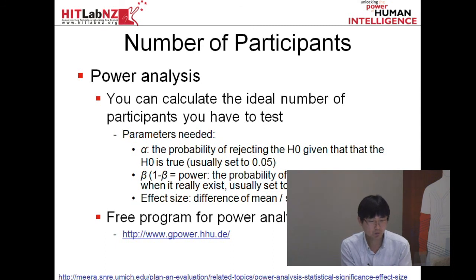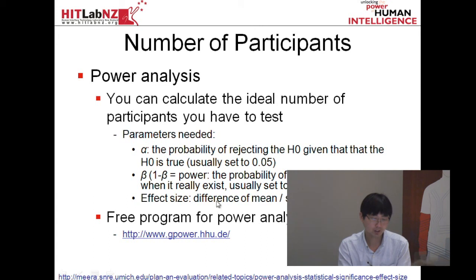And in a more formal way, there's also a statistics tool called power analysis. There are a couple of statistics tools, some free programs such as G*Power. You can download it from here. This power analysis also depends on what kind of study design and what kind of statistics tool you are using to draw conclusions. But usually the parameters you type in are the alpha level, which we mostly set to 0.05.